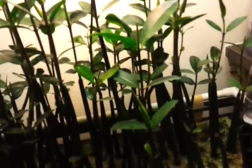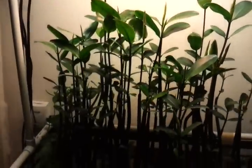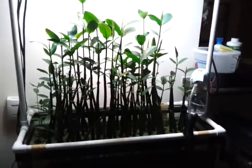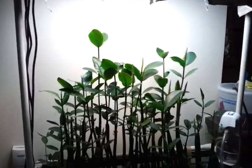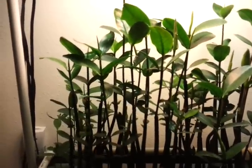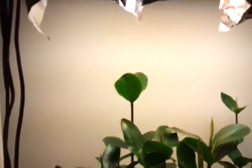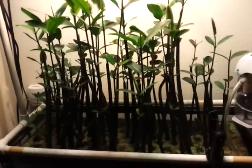So I've mentioned trying to sell some of these off. I think I'll start to post these locally to see if I can get any interest in buying them, to take some off my hands. Obviously, I don't have a very big grow bed here for them with this 20-gallon tank, but adding a few lights might actually help the rate of growth as well. I'll probably keep some of the champions here, this nice big tall one, and whichever ones have nice big leaves. I do want to keep 2 or 3 of them and see how big I can grow them.